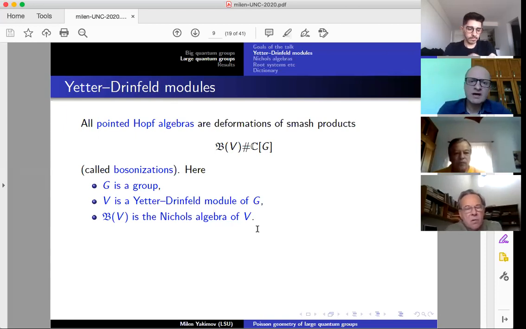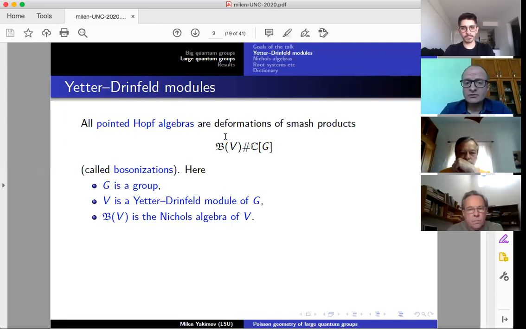Think that this is just an analog of the universal enveloping algebra of a parabolic Lie algebra, where you have the semi-direct sum between the Levi factor and the nilradical, and you want to express the universal enveloping algebra of the parabolic in terms of the universal enveloping algebra of the Levi factor and the nilradical. So that's the kind of object that appears in this smash product, except that the second term over here is the group algebra of a group G. The first term here is the Nichols algebra of some vector space, and that vector space is called a Yetter-Drinfeld module for the group G.